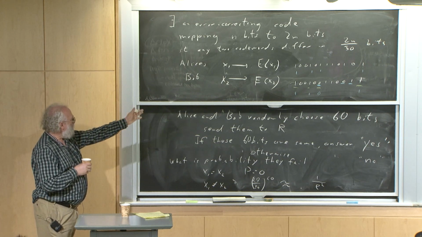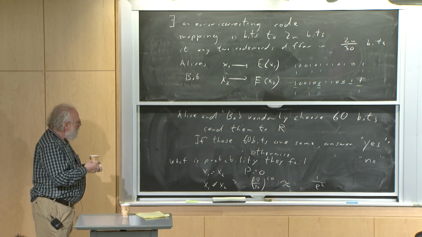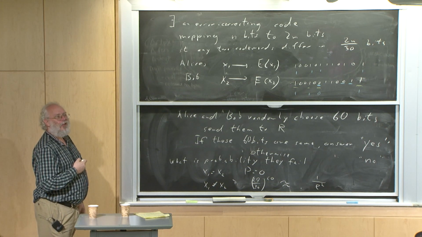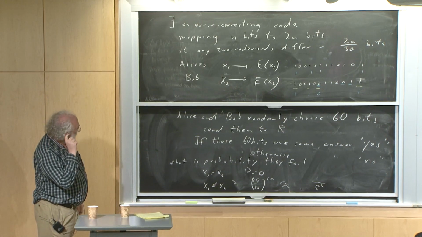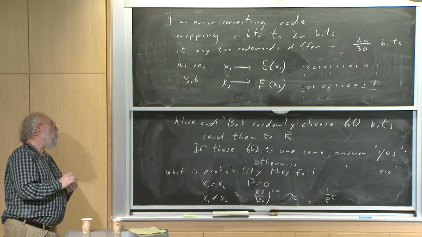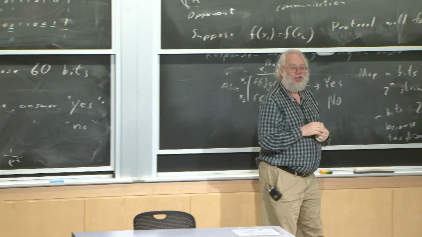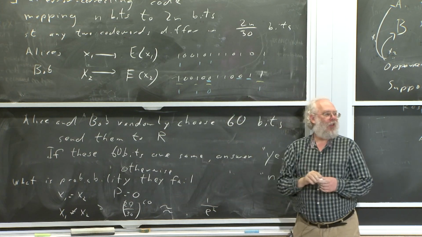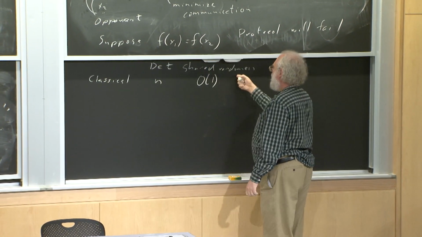So if Alice and Bob randomly choose k bits and send them to R, the probability the algorithm fails is going to be e to the minus k over 30, roughly. Yeah? So this uses a logarithmic amount of randomness, though, right? How much randomness does it use? Yeah, it uses a logarithmic amount of randomness. Although that's not one of the parameters we'll be counting in our resource. But yeah, because you need to choose some number of random bits, and each random bit takes roughly log n to choose. So here, shared randomness was O of 1.